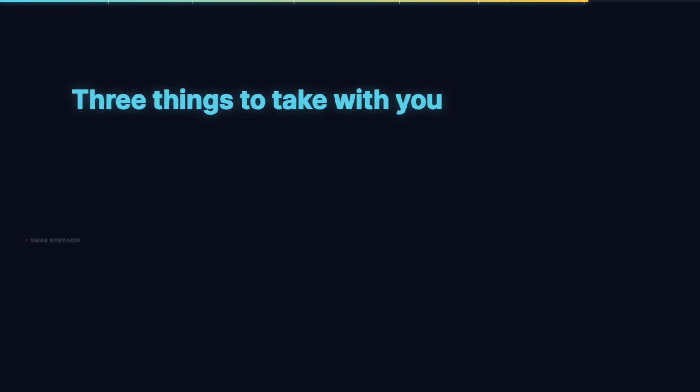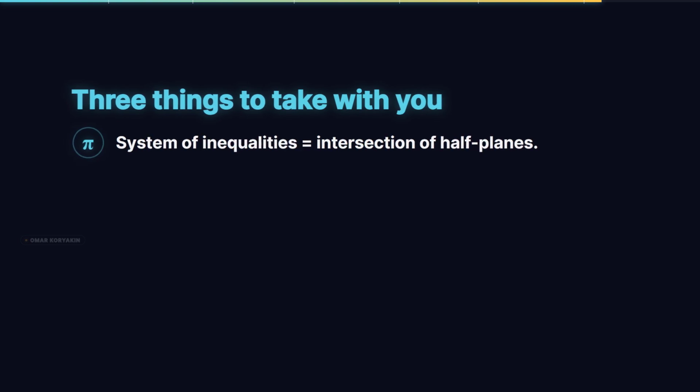Three things to take with you from this lesson today. Systems of linear inequalities are the foundational tool of constraint optimization across operations research, manufacturing, finance, and applied math. And the half-plane intersection technique we covered today applies to every standard problem in all of those fields, and in many more besides.